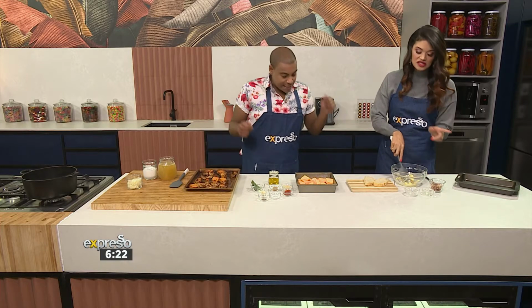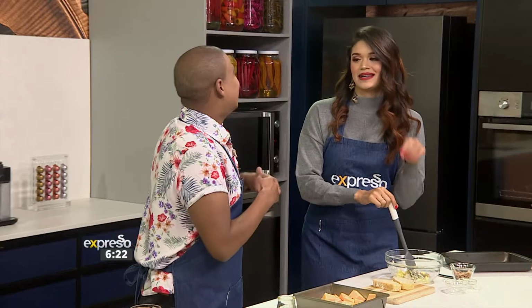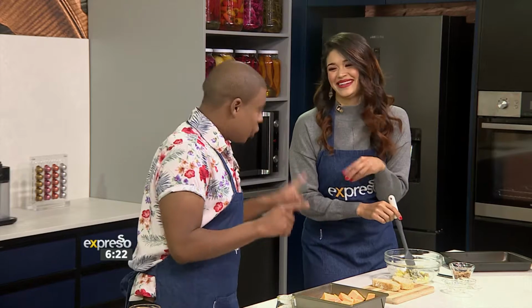Ooh, and that's going to be nice. So this is where our blue cheese and bacon bits come in. So it doesn't actually go into the soup. No, no, no. It's just for serving.